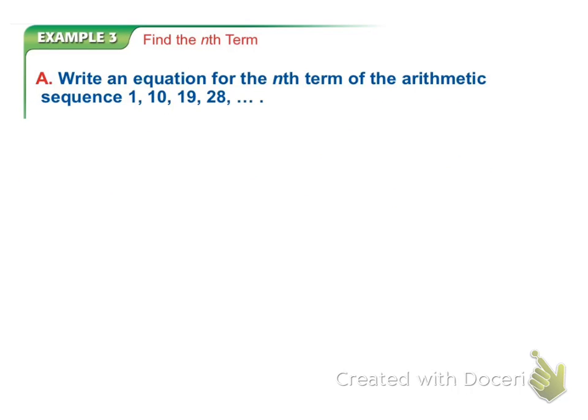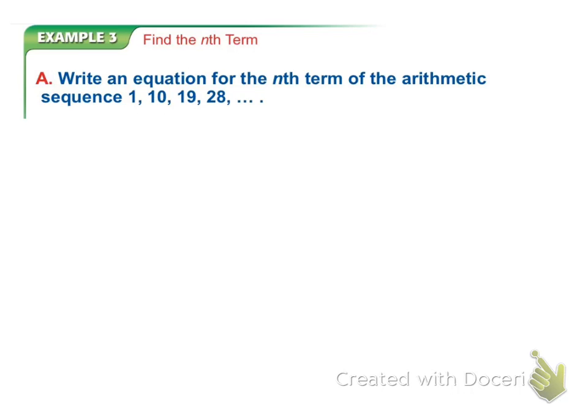Okay, now here we go. We have to write the equation or the rule to find the nth term of the sequence. That means that here you're given the first 4 numbers of a pattern, and what if I want to find the 98th term in this pattern? There's a very easy, quick way to figure out the rule.